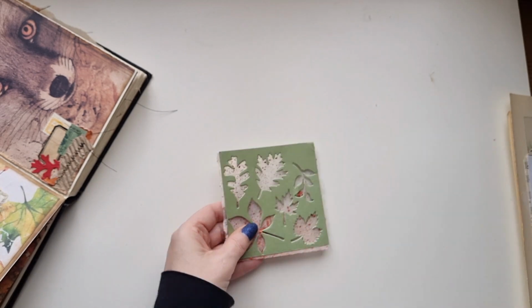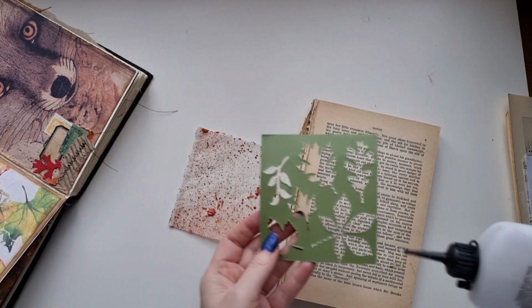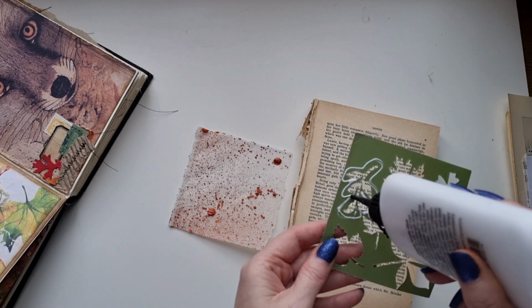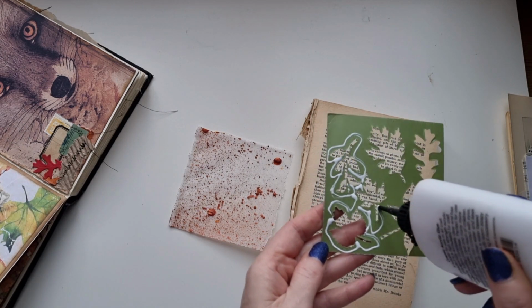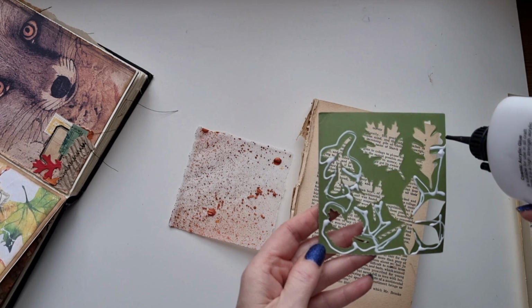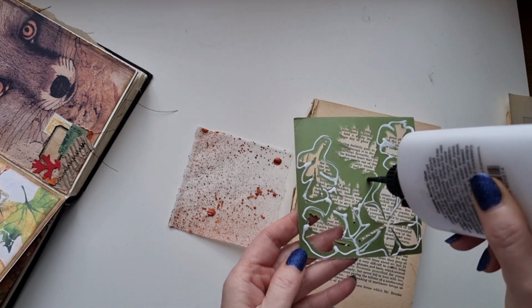So basically, first thing I'm going to do is glue this around all the edges so that these are nicely stuck down. Not right to the edge. I mean, you can go right to the edge if you want. So you can glue this. I'm going to stitch around the edge of mine, guys, just to doubly secure it. And again, I like stitching. You don't have to.